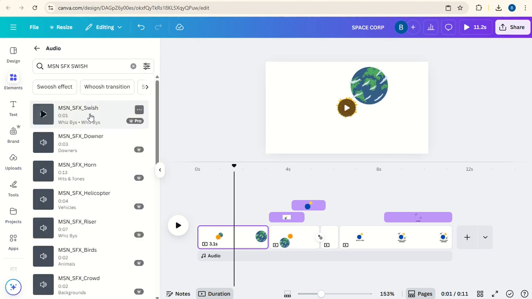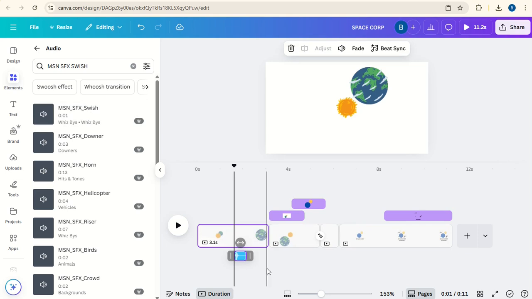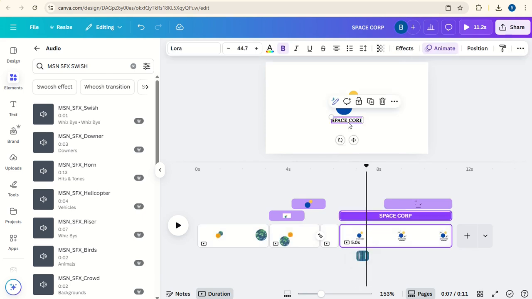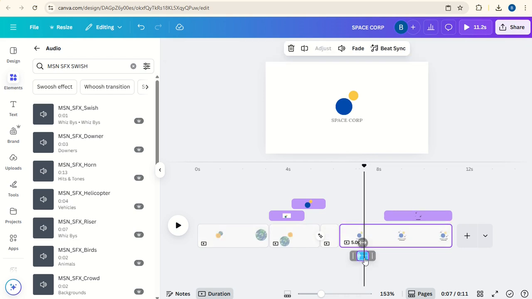We're going to choose this one, and we're going to take this along to the final frame, and we're going to add it in where the Space Corp comes up. So about here. And just isolate that main sound at the beginning.